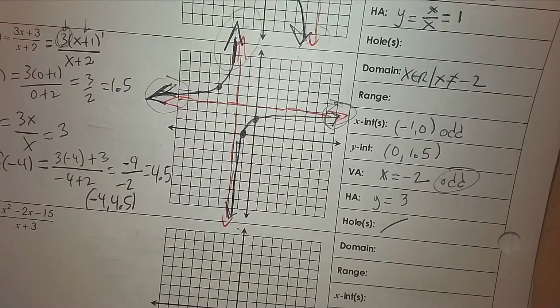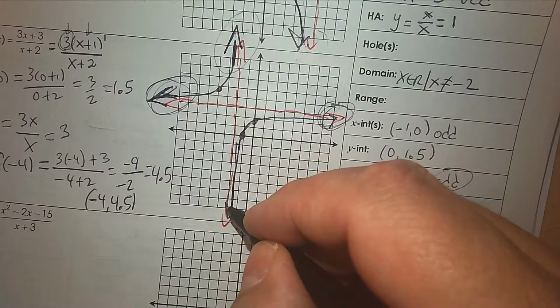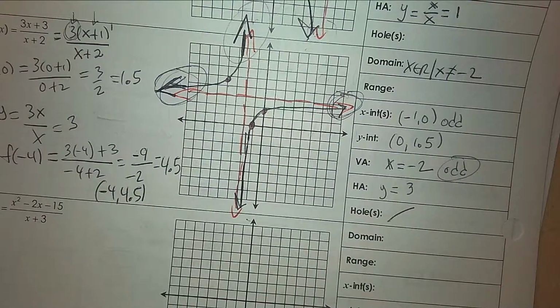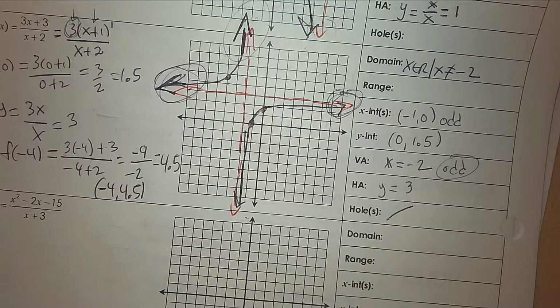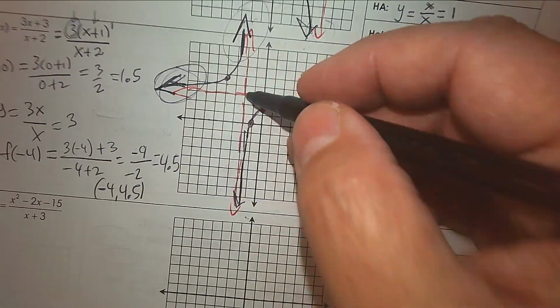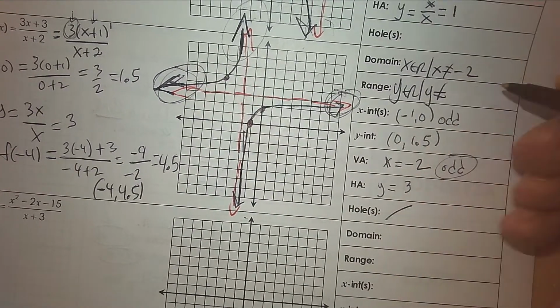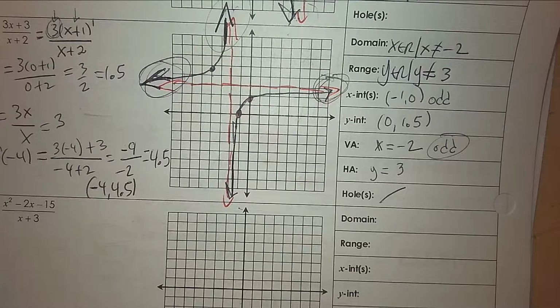Do you see where the ends are going? Do you see the behavior at the vertical asymptote? Do we have a point, at least one point, on both sides? And again, with one vertical asymptote, how many curves are we going to have? 2, right? Now, in this case, we are not crossing the horizontal. So for the range, it's the horizontal asymptote. So what can y not be? 3. We will have examples where the curve crosses over, but this is not one of them yet.